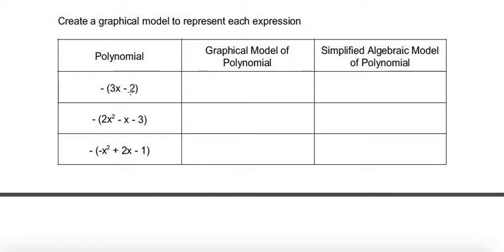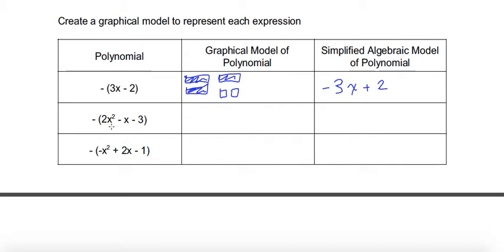So if I have negative and then 3x minus 2, so you'll notice my polynomial is inside of a bracket. So this shows that the negative sign gives an opposite representation to both of these terms inside of our bracket. So instead of 3x, we're doing negative 3x. So I have 3 rectangles shaded in. And instead of negative 2, I'm drawing positive 2, so 2 small squares. So the simplified algebraic model of that polynomial would be negative 3x plus 2. So I have 3 rectangles that are shaded in, so negative 3x and then plus 2 constants or numbers.